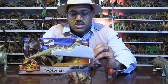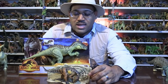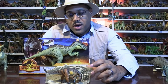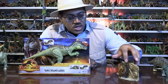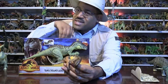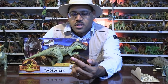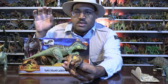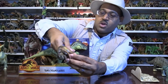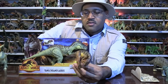This line came with display stands that have a skeleton of the animal as it looks. So in some way, you as a kid can make your own mini museum. But what I really found interesting about it is the choice of having it bend its head down like this. That was really weird to me. Usually the figures are attacking. And the fact that it had one of its forelimbs on the ground, the arms aren't that long. So that was even weird as a kid. But overall, the figure's nice.